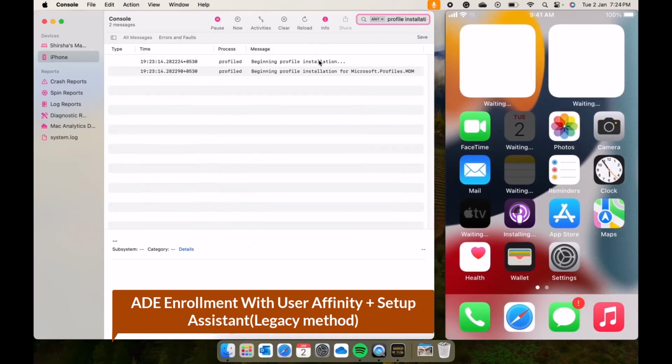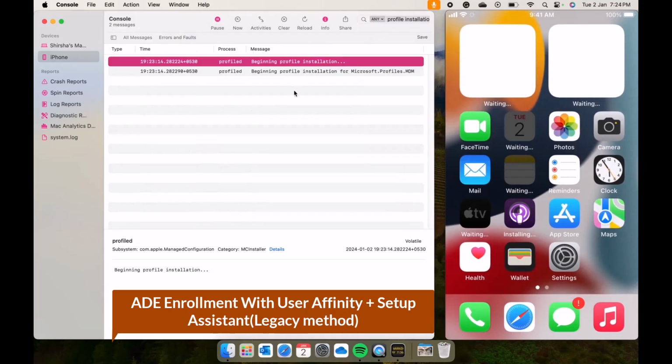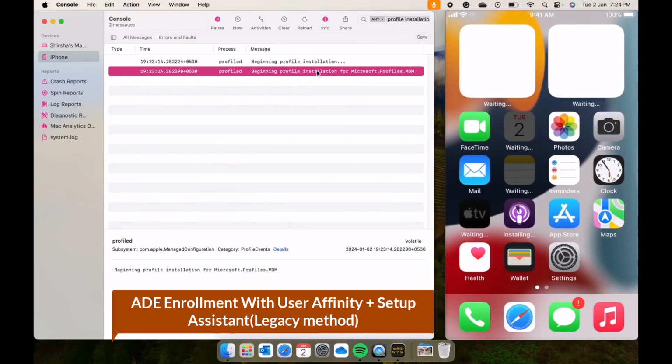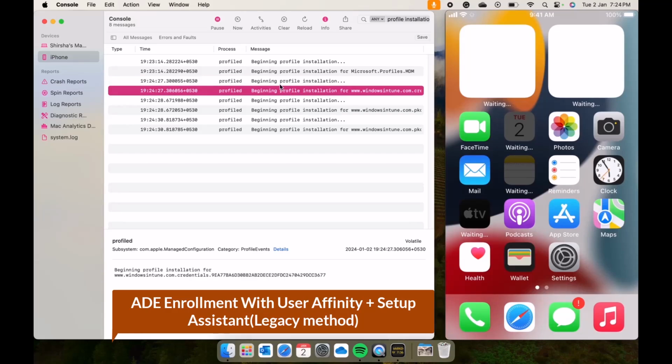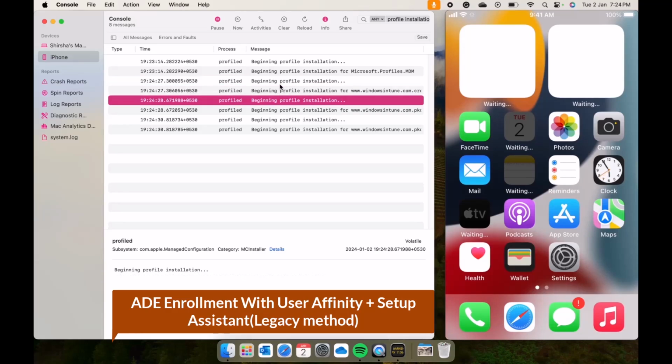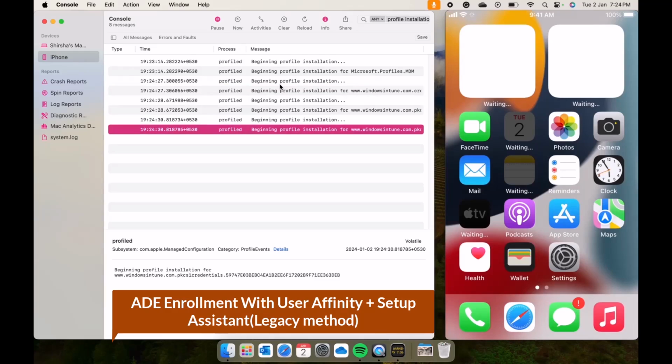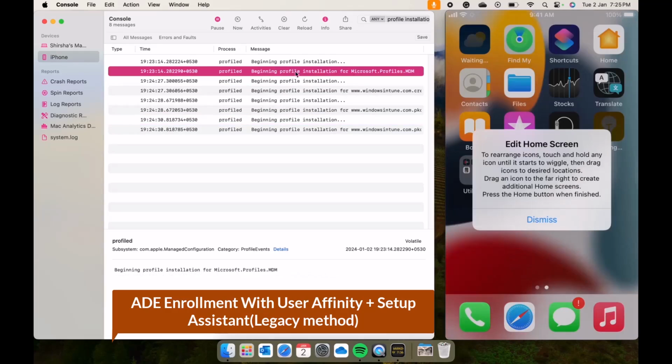Okay, so over here you see it says beginning profile installation, and there are many other logs as well which are coming up. It's installing a lot of profiles, and this is the message that we see.